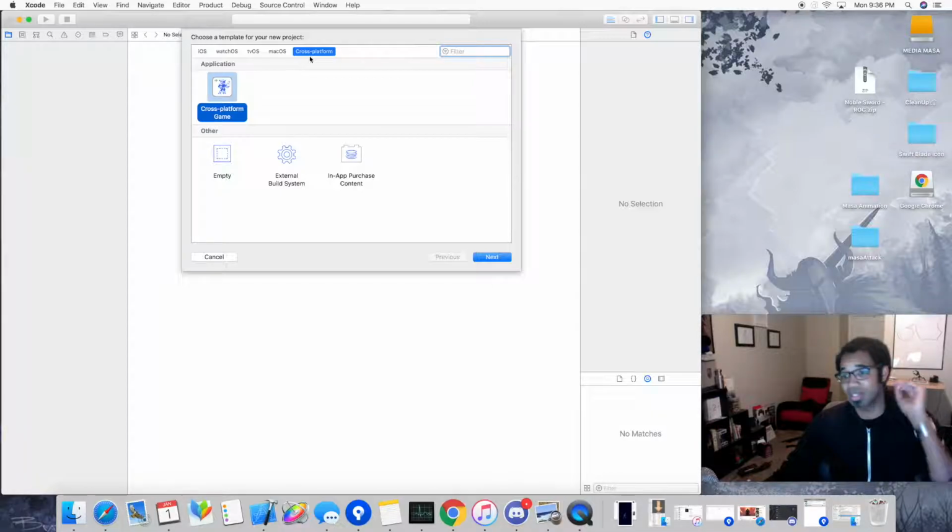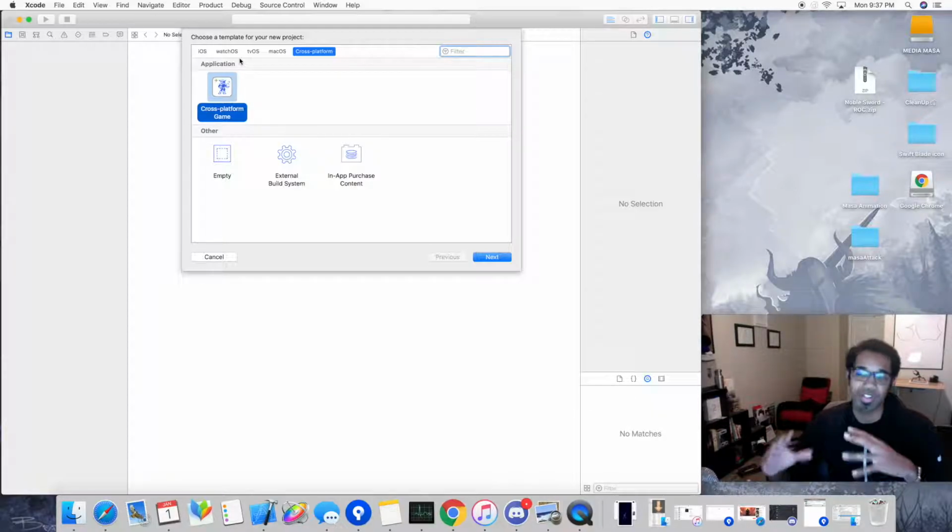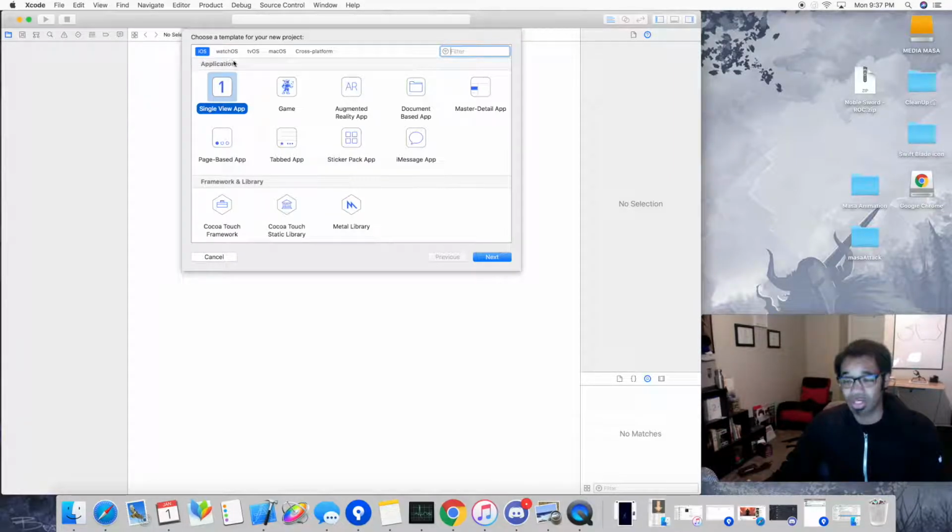Cross-platform obviously means that you can build an app that should work across all of the Apple platforms, the Mac, tvOS, Watch, and so on and so forth. And it will simply shift itself based on you letting it know what it should do for which device. We're just going to focus on iOS for now.